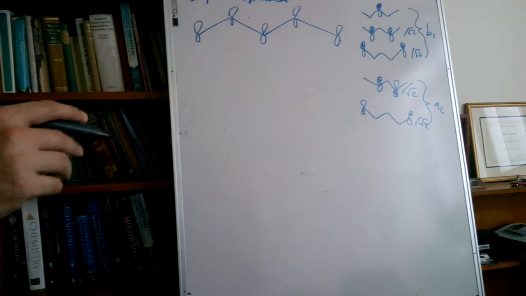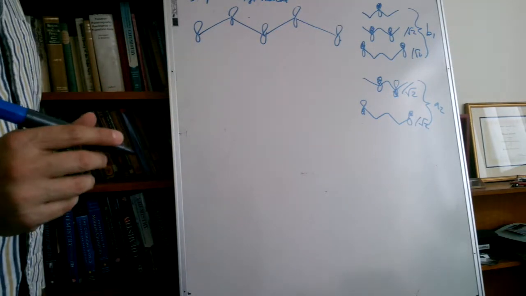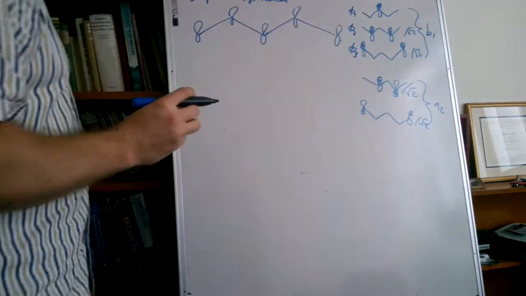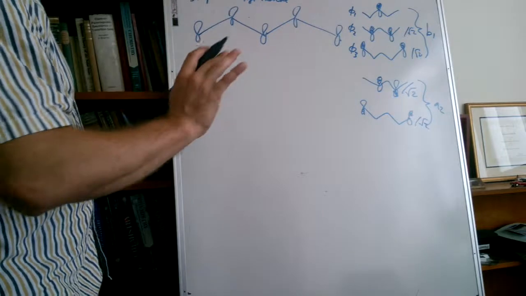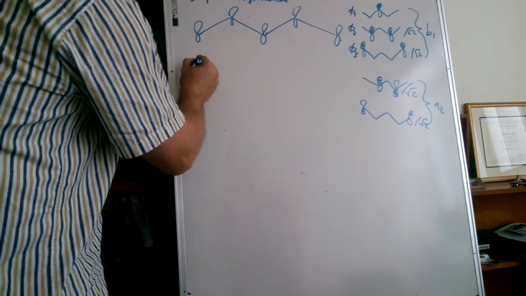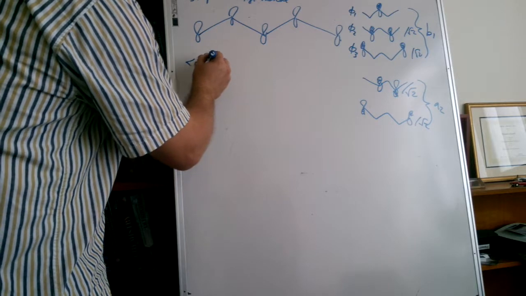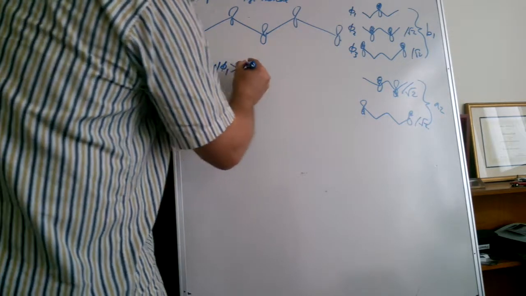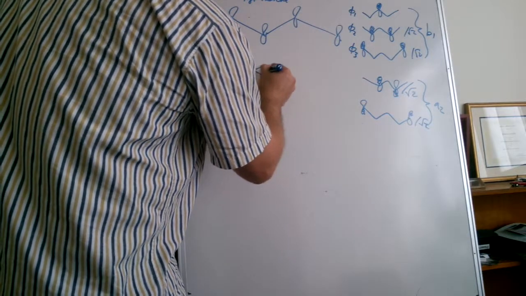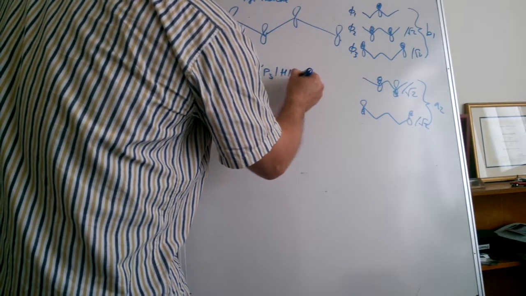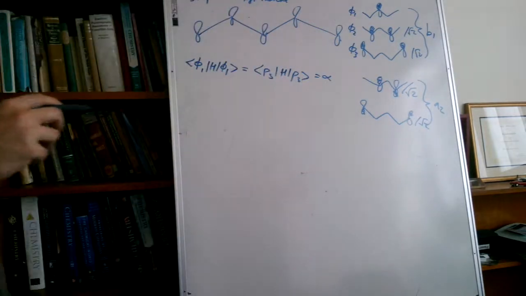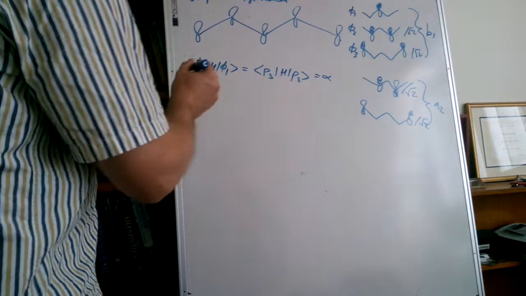Okay, so let's deal with the B1 problem first of all. We're going to need some matrix elements, so we need to give these some labels. Let's call this phi1, phi2, and phi3. I'll make up some approximations as we go. So first of all, I need to know what that matrix element is. Phi1, H, phi1, and let's call the p orbitals p1, p2, p3. This equals p3 H p3, which is a Coulomb integral. We'll call that alpha.